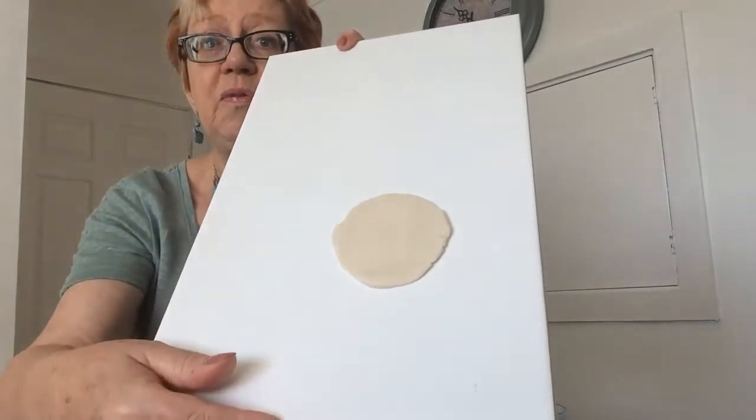Rolling it out. Now, you can make it as thin as you like, really. Yesterday, the ones I made yesterday, I did about 1 centimetre in depth, but I think that's a little bit too deep. So there you can see, I've just rolled it out there.